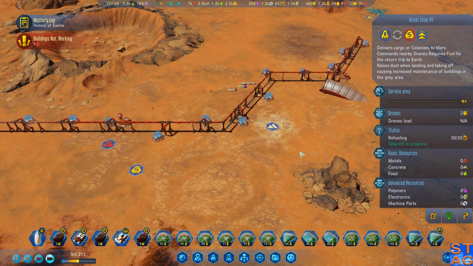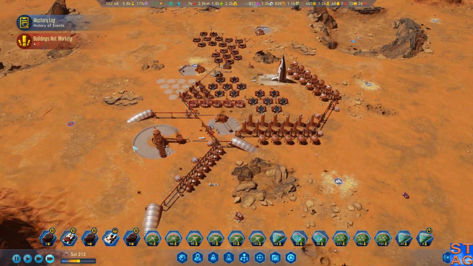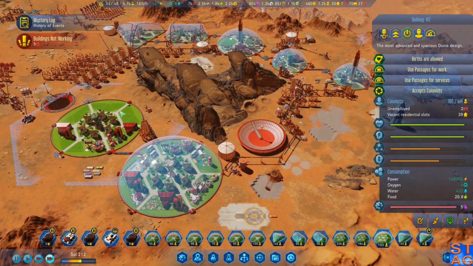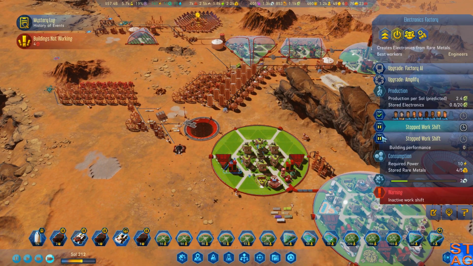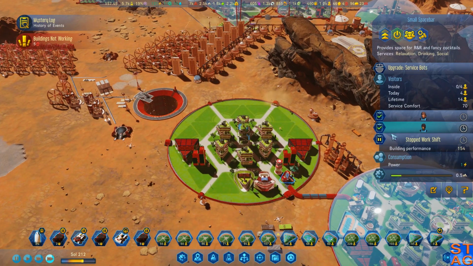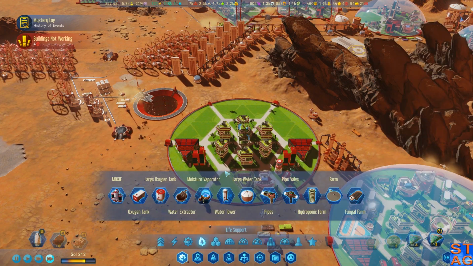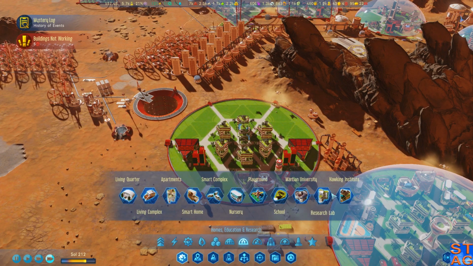Oh, now you can go. Please go. Alright. So this dome still has a lot of people already working in it, which I like. Upgrade that. Alright, we need a lot of engineers. I agree with that statement. Over here, though, I want to make this a comfy dome.